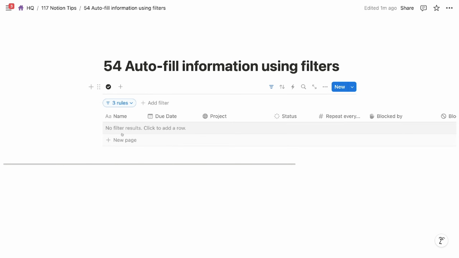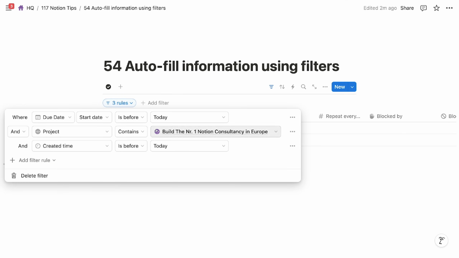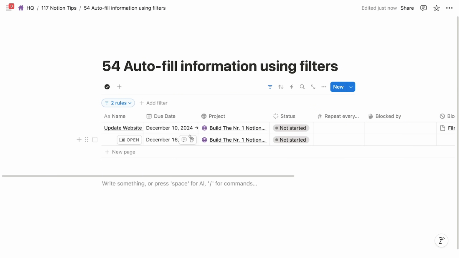And now we see what happens if we click in here. Instead of adding a line here, it opens it in the side because it sort of recognizes, well, I can't show you this entry here. The filter is not fulfilled. I cannot possibly fulfill it. Please fill out whatever you want here, and then you can close it. But if you can fulfill the filters, if they are easy to fill out, then Notion will do that, which makes it much easier to build dashboards, to easily add certain entries where you say, okay, I only want to add things for this project, or I only want to set things with this and that tag.